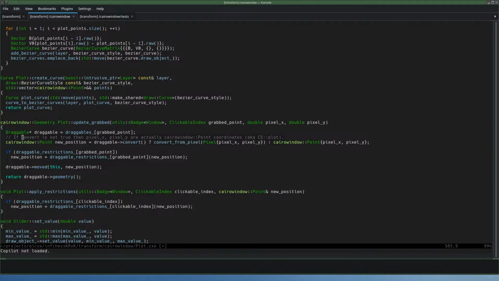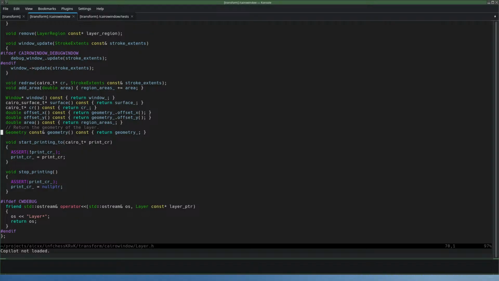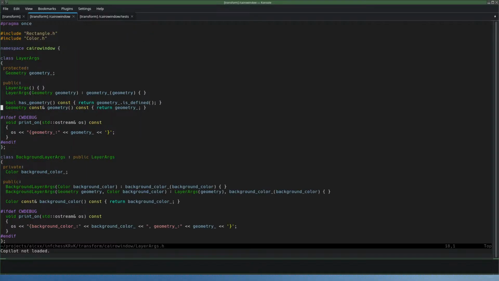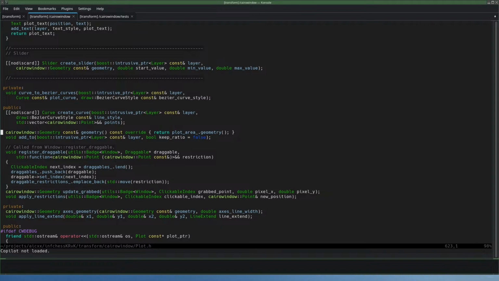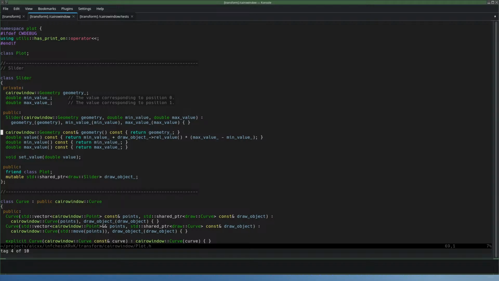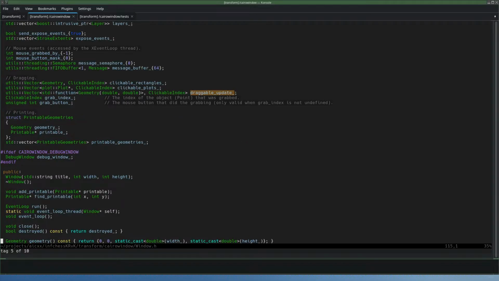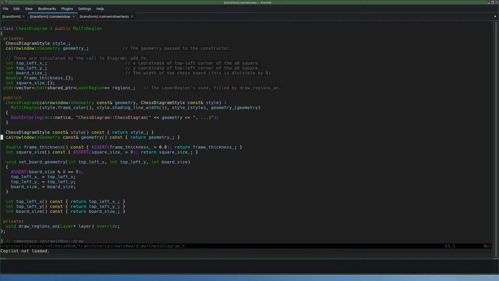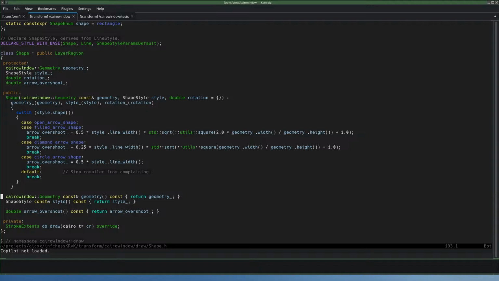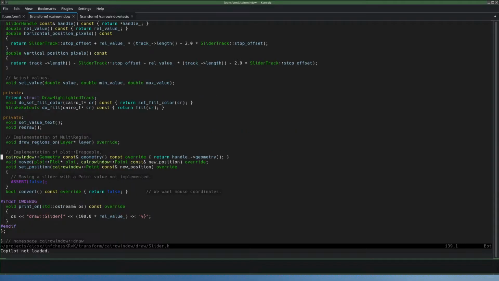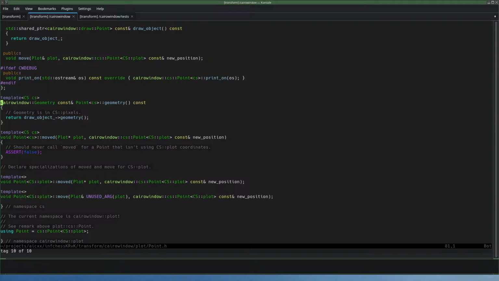So for example, geometry should again be a virtual function override here. This is plot geometry. It's not what you're calling slider geometry. This should be point. No, this is a window. Chest diagram, plot area, shape. Maybe it was a shape actually. No, here's the point.